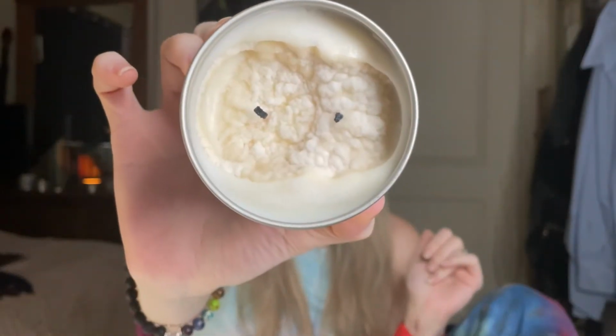And if you do not know what cauliflowering is, let me show you. That monstrosity is cauliflowering, and it is hideous, and I would never want to give it to a customer. And I noticed that happens a lot with Vybar. It also has happened a few times when I didn't put any Vybar in it though, so I think it has to do with the moisture. I think maybe if there's extra moisture in that batch of wax, then that'll happen. But if you put Vybar in it, that's gonna happen every time. So I'm not really sure what that is. I'm going to figure it out, but I haven't figured it out yet.